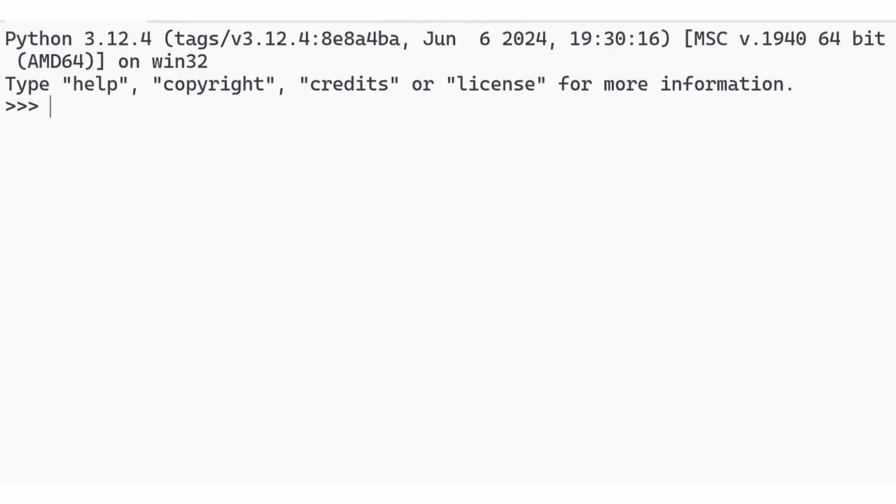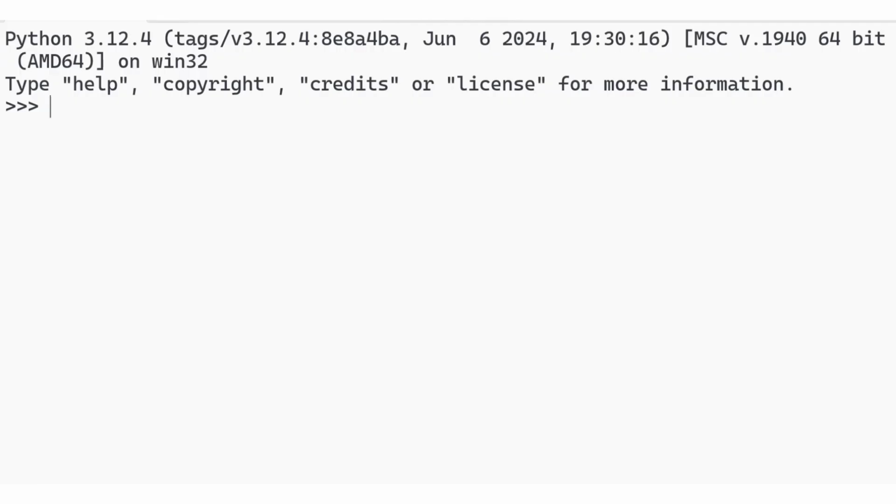In this tutorial we start with the fundamentals of Python. The first one is list. Here we need to learn what is list. A list is a collection of items in Python. Lists are ordered and mutable. Mutable means changeable, and it allows duplicate values. Lists are written inside square brackets.